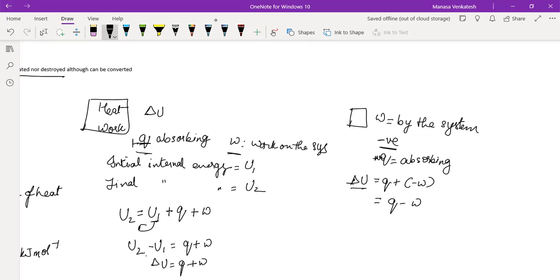So basically, the first law of thermodynamics equation is delta U equals Q plus W, where, I'm sorry, delta U is the change in internal energy, Q is the heat that is absorbed or released, and W is work done by the system or on the system. When it's by the system, it's going to be negative. When it's on the system, it's going to be positive. With that, we're done with the first law of thermodynamics. In the next video, we'll be continuing with the next concepts that come forward.